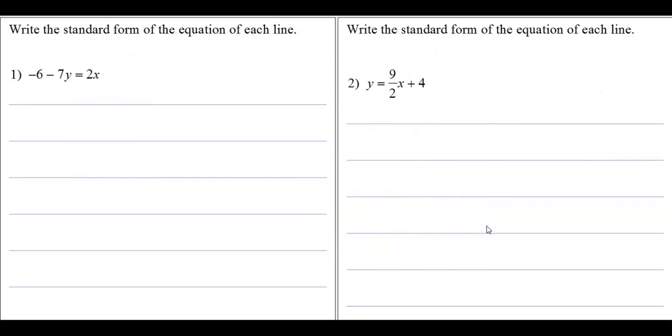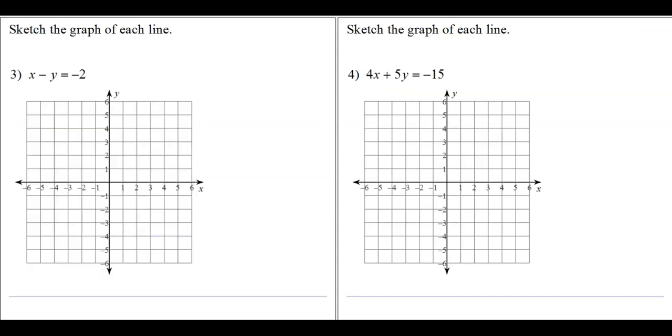All right, so just mechanics, we're just moving things around here. Now we need to sketch graphs. These are a little bit tougher because they're not in slope-intercept form. So the big deal when you want to sketch the graph of a line is you want to rewrite in slope-intercept form. Now, what does that mean? That basically means solve for y. I want to get y all by itself.